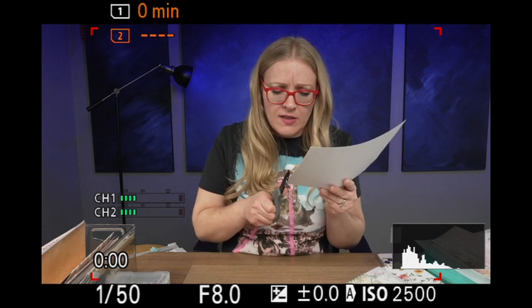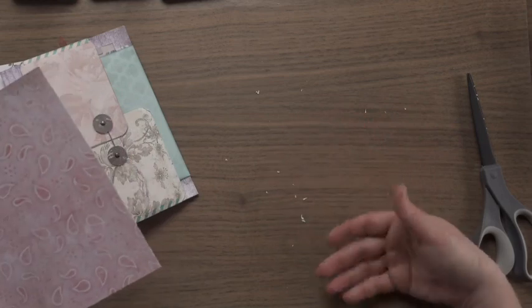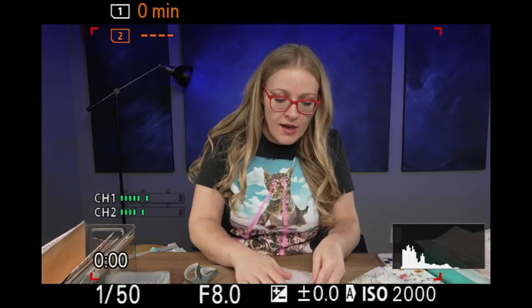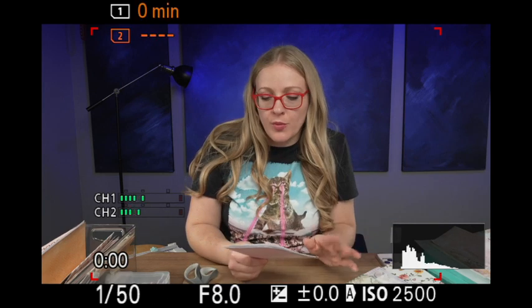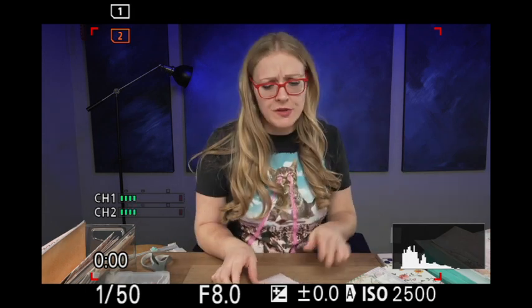Nice little fuzzy lines — sometimes if it's really fuzzy I'll just trim off the fuzzies, which makes a lot of great little paper mess. So I'm just going to fold this in half. Sound effects always help things go better. Your folds will be straighter and your stuff will be nicer if you make a noise while you do it — pretty sure that's proven science.